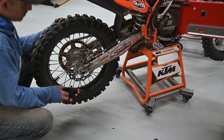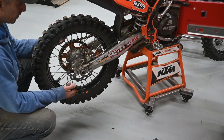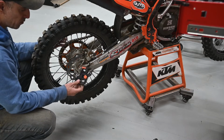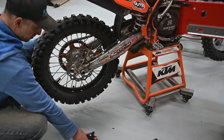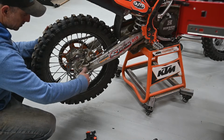So now if we look at the rear wheel, and let's say we're going to take the rear wheel off to swap out tires or swap out rims, this tool actually helps you. It gives you a bonus feature. It helps you keep stuff off the floor. So I take my tool here, set it on the ground, and I can hold my hardware right in the tool. It's actually really nifty.